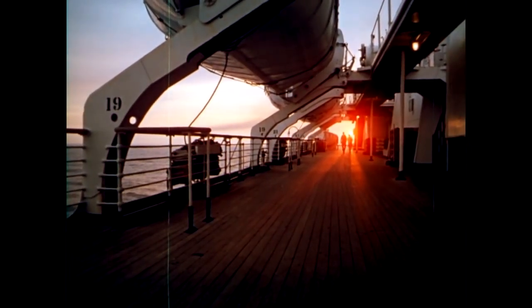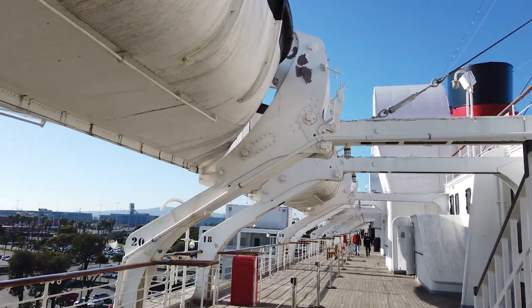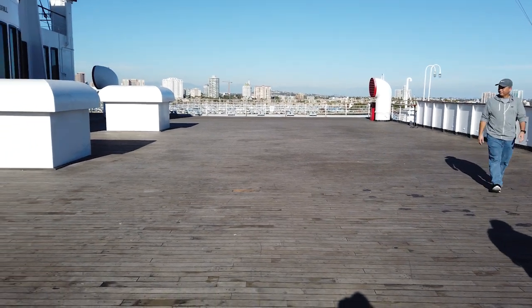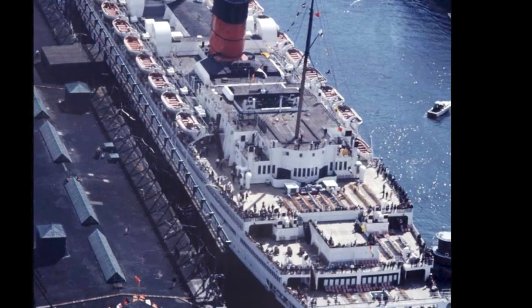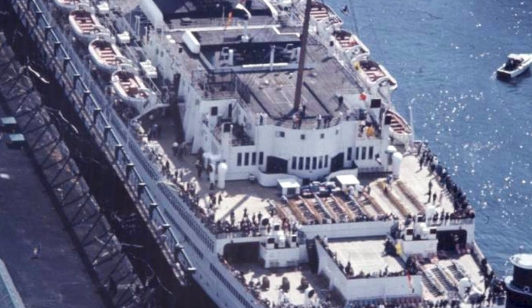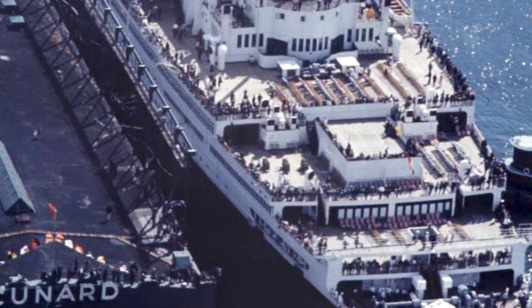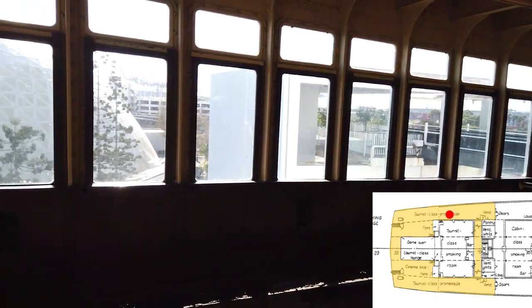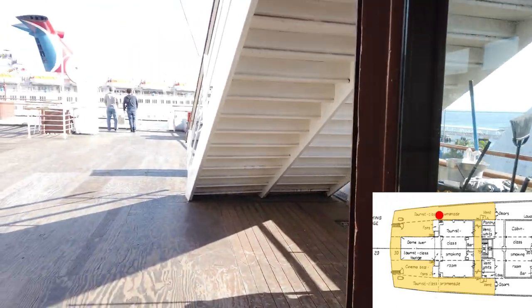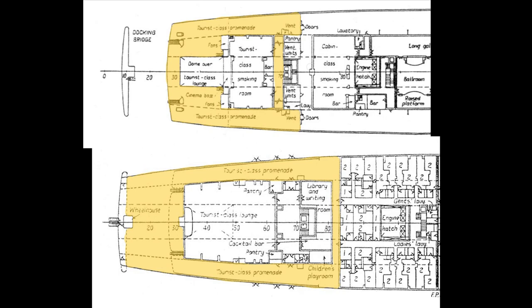The sun deck on Queen Mary featured an outdoor promenade, serving the exact same purpose as the enclosed one on the deck below. The outdoor promenade also featured a large open space just aft of the veranda grill, where deck chairs could be arranged for first class passengers to get some sunlight and enjoy some tea. Second class on Queen Mary had two promenades, because they were not allowed any open spaces on the sun deck. Both promenades were half enclosed and half open, forming a loop using an interior passage and an exterior wraparound open space — and just like Titanic, the promenades were completely separate from the second class public rooms that they surrounded.